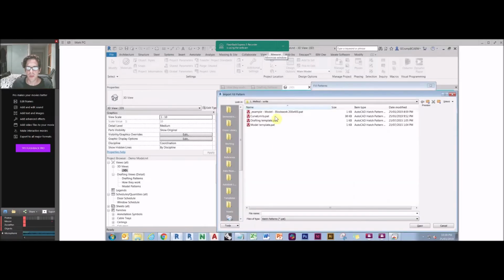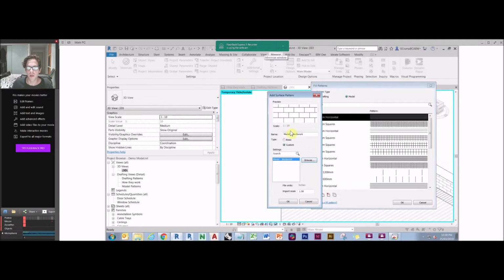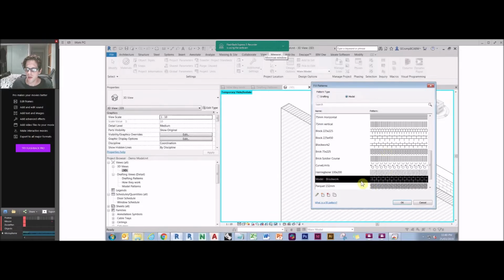So be sure that your pattern is written to the right scale in respect to drafting or model space that you're working in. Typically drafting patterns will have much smaller lines because they're dealing at a paper scale rather than real world. You can actually scale patterns as well, so you could double that pattern in size. If it's possible to scale it logically, then it's okay. Typically I avoid this because it's easy to understand the pattern in definition if you need to rebuild that pattern again. Once we go okay on that, you'll see now we've got a blockwork pattern available.